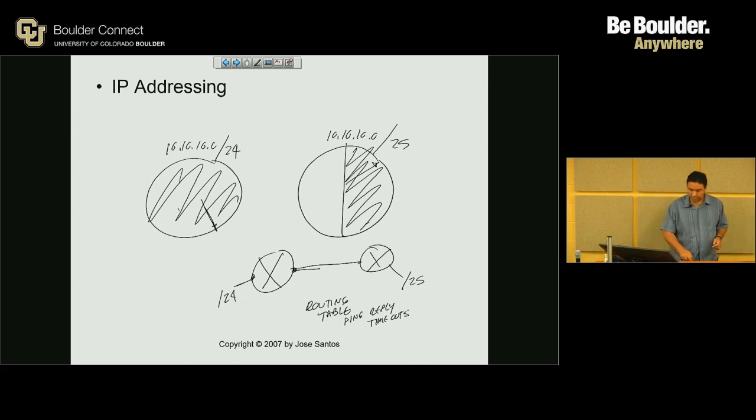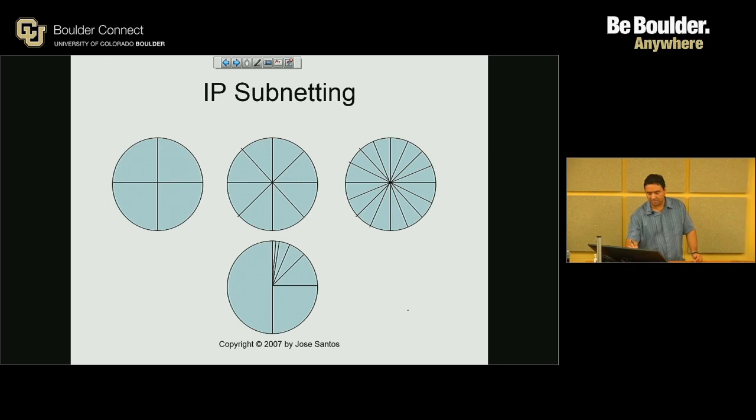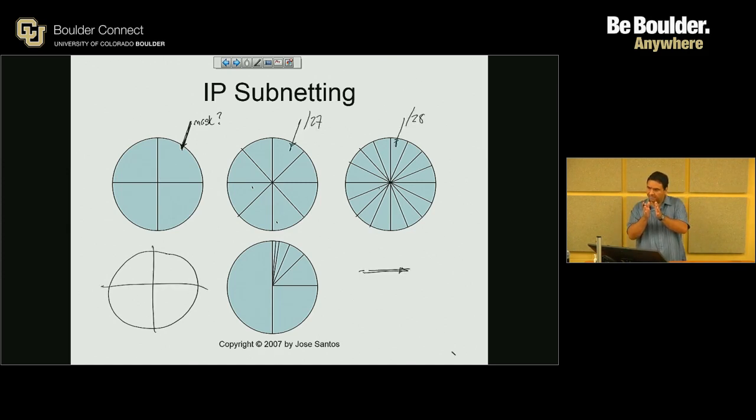Okay, so taking a visual take, which mask am I using here? Again, get used to it. /24 is equal to 2 /25s, equal to 4 /26s. /27s. /28s. Again, just visualize the fact that every time you move the mask, every time you make the mask larger, the number of hosts is less. You cut it by half, okay? So you went from 256 to 128 to 64 to 32. If you need 33 IP addresses, you have to go all the way to 64. This is a binary world. You're always going to have to go to the next binary number.